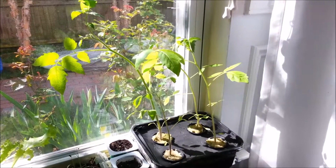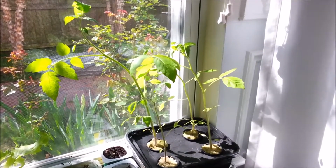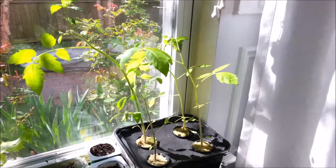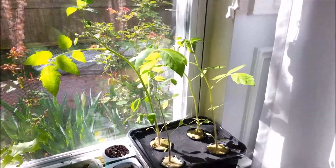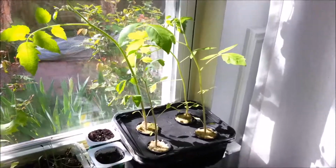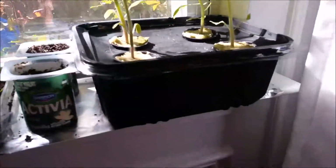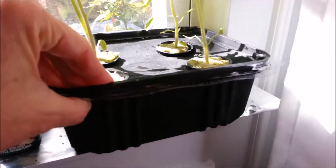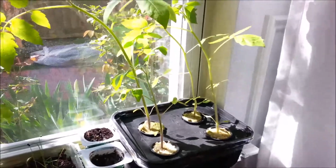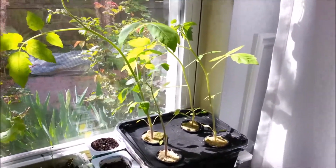Well, it's springtime, and I am very excited to say that I have some really great plants going here on my windowsill. I've tried a couple different methods. This one here is the Kratky method, where I've put four tomato plants in this kind of shallow container. This is the first time I've tried this, and so far so good. There's nutrients in there and they're loving it.